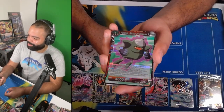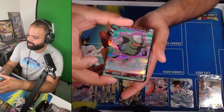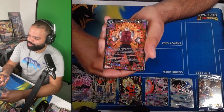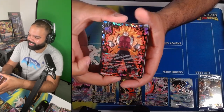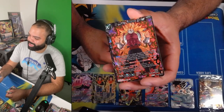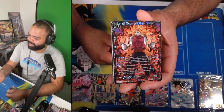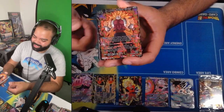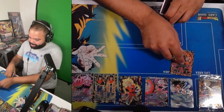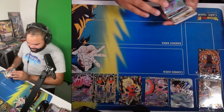So here we go. Foil Pantia. And then... Ooh, Cumber SR, baby. Let's go. Super Saiyan Cumber Berserk Barrage. I'm telling you, man, this box is like you're going to build Cumber in a little bit of 21. You know what I'm saying? God, after me talking all that crap about it, now that's all I'm getting is Cumber.